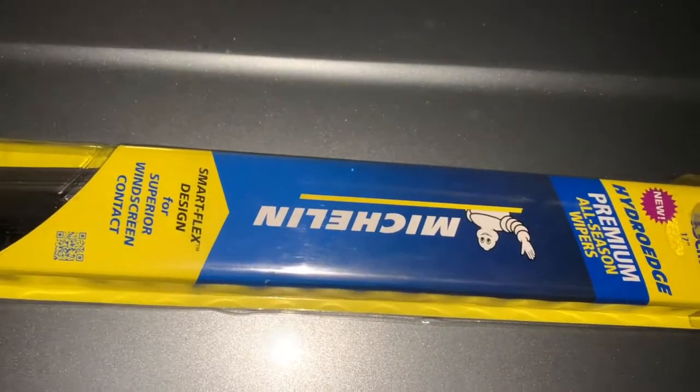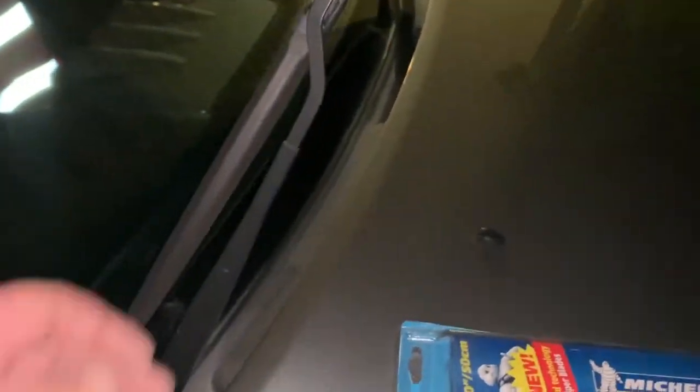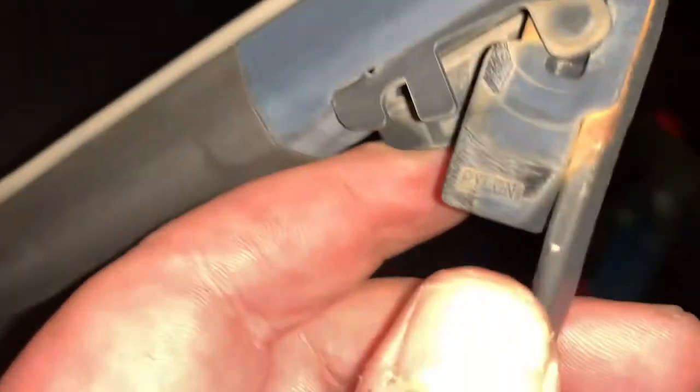With these ones here, they've been sitting in my boot for a long time and I just haven't been bothered. So I thought I would just do it tonight because it's been raining quite bad in Adelaide, and I do a lot of driving. So as you can see there, it's pretty rusted. Not rusted, but it's got some surface rust on there.